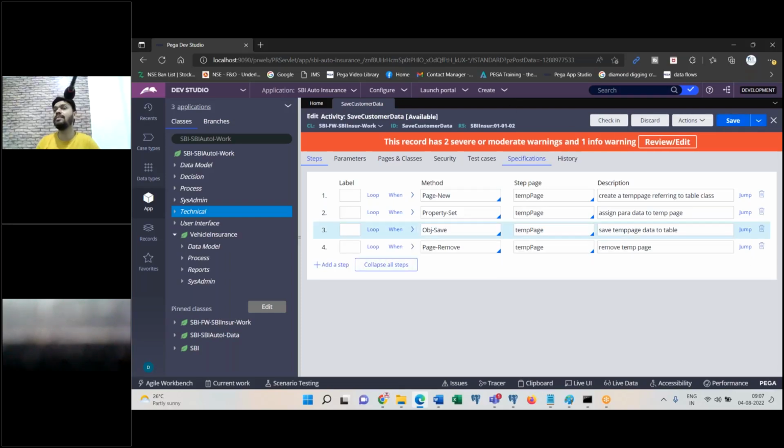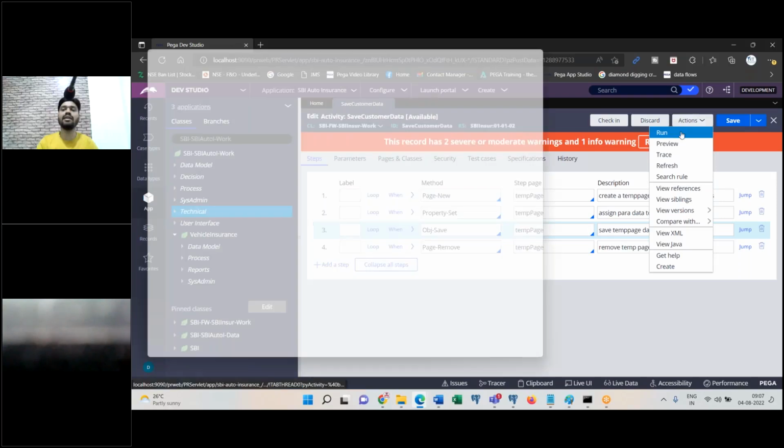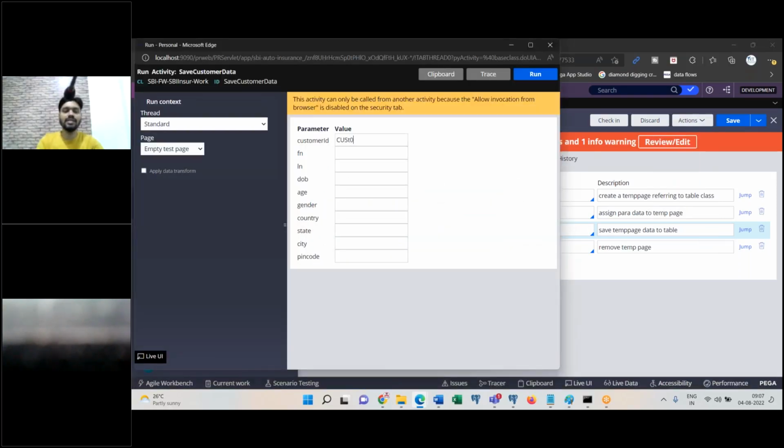I can independently test this particular activity without making it in the workflow transaction. So now I can go ahead and run this activity directly. When I run the activity directly, it will prompt for the values in this pop-up.